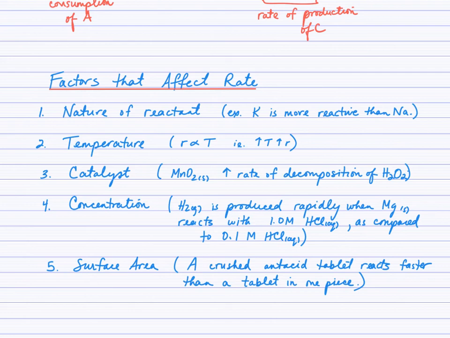Temperature. Rate definitely varies directly with temperature. You increase the temperature, you increase the rate. Think of cooking. You need to turn up the temperature to cook that food faster. And also think of slowing the rate of food spoiling. We put food in the fridge or even the freezer to keep it lasting longer. Catalyst. We have enzymes. We also have chemical catalysts that we can use in reactions. Manganese dioxide is one of those. If you put manganese dioxide, a black solid powder, into hydrogen peroxide, it will speed up the rate of the decomposition of the H2O2.